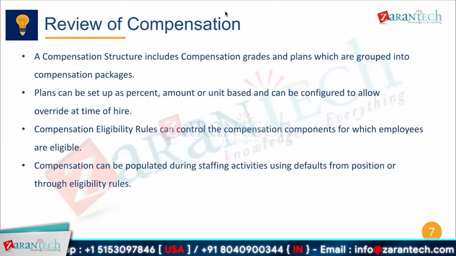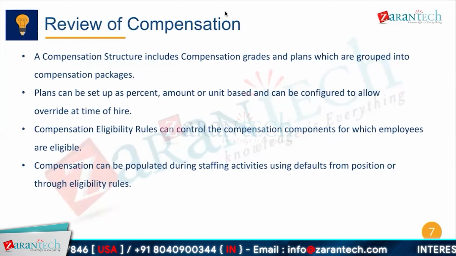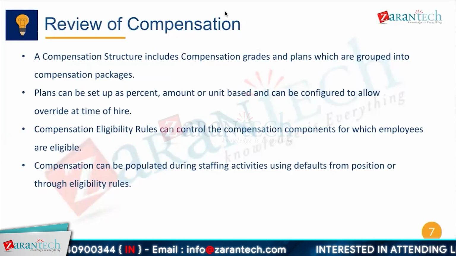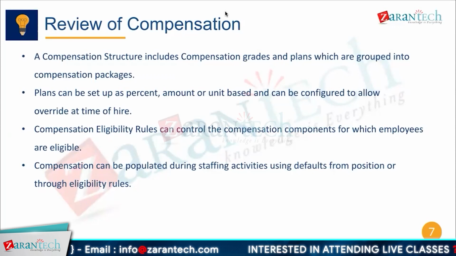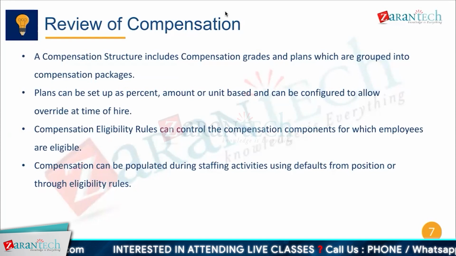The other way, let's say you decide not to associate the grades with the job profile. The other way is based on the eligibility rules, your compensation eligibility rules. Let's say you're hiring that employee in Texas. So based on the grade profile in Texas we have set up for Workday analyst, the recruiter will see that range. That's another way of compensation defaulting.